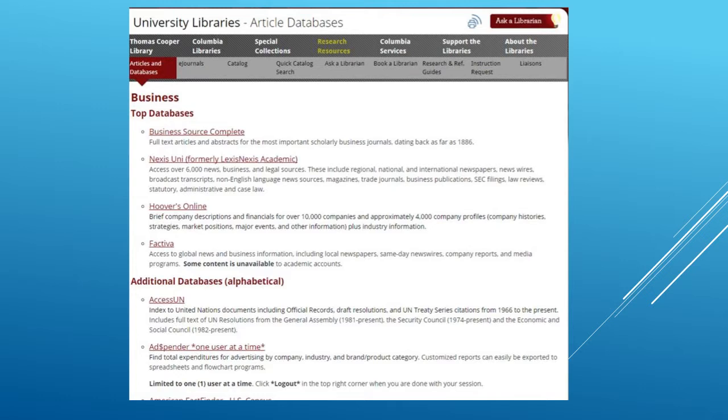Looking at the description of each product, though, is going to be essential when dealing with business and industry databases, as each product can function very differently. And in this case, as a generalist librarian, you may not know the best starting points yourself, so descriptions and of course trial and error will be essential to your success in this scenario. So just judging from the ranking of the databases, a ranking that is curated by Thomas Cooper's research and business librarians, let's start with Business Source Complete.